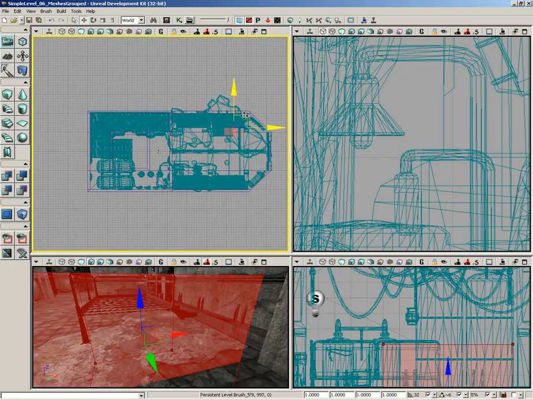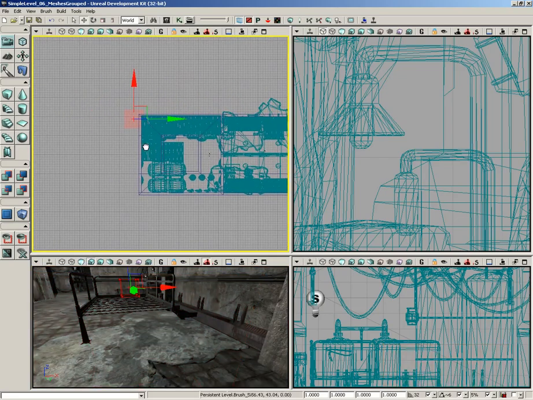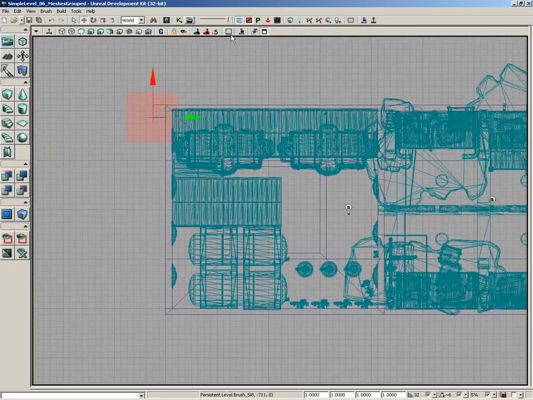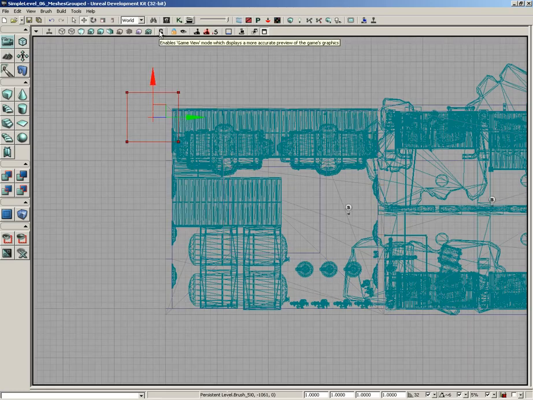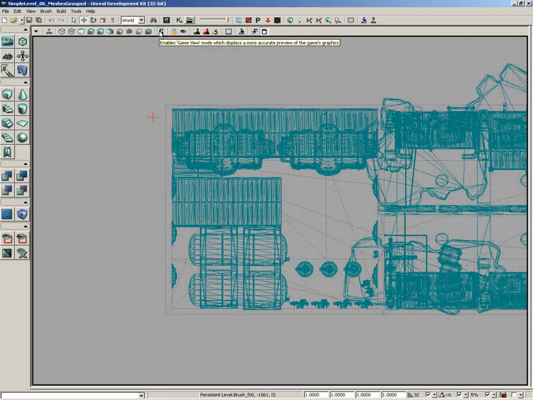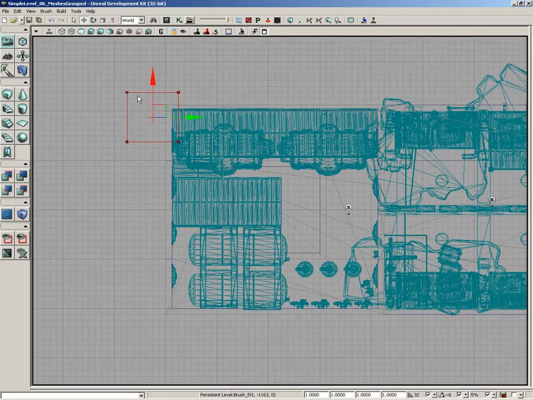All right, now I'm going to take this guy, and let's come up here to the top view. In fact, I want to make the top view nice and big. Now, currently, I have the Toggle Brush Polygons button active, and that's why the red builder brush appears to be shaded. If you don't like that, you can just deactivate that button, and then that will go away. Now, in this case, it also went away with the red builder brush. Notice I just toggled game mode on and toggled it back off, and the red builder brush returned. So if that ever happens to you, then that's one way to fix it.